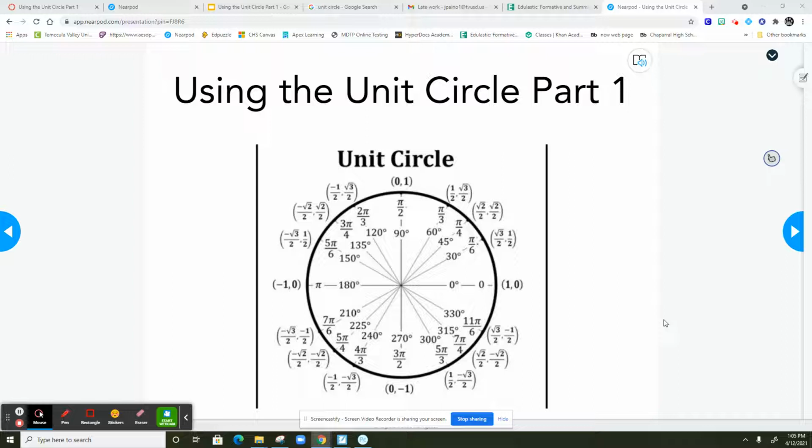We also talked about converting degrees into radians, and today we're going to use both, with a bigger focus on radians. We really want to start getting used to that. It's the new one, and that's what you're going to be using as you advance through pre-calculus and calculus. All right, let's go ahead and get started.